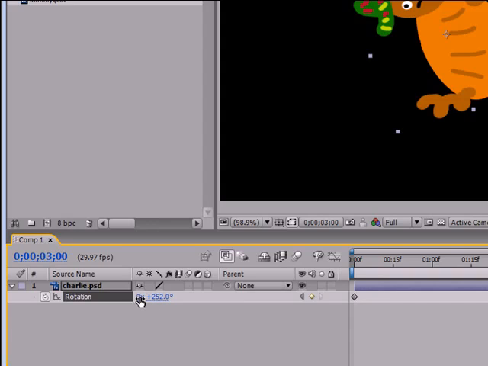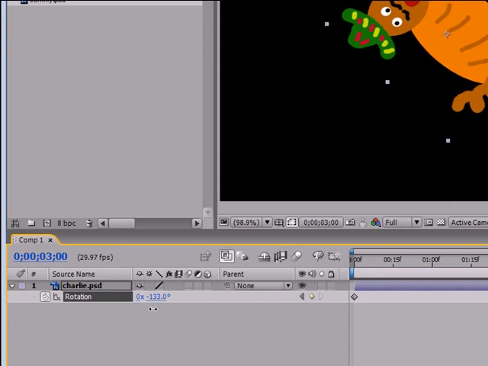Now, as you can see, there are two values right here. The first value is how many times you want them to do a 360 degree spin. And the second one is like fine tuning. Alright, so you want them to do 0, 250 degrees. If you want them to do 3 spins, then you could edit this little number right here to make it go 3. So this would pretty much be like 3 and 75%.